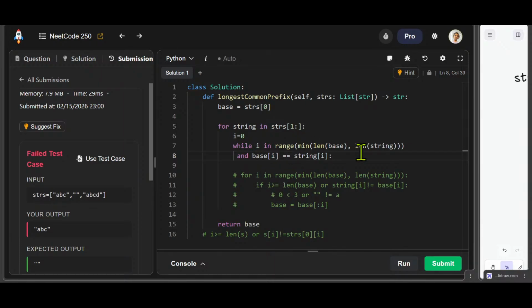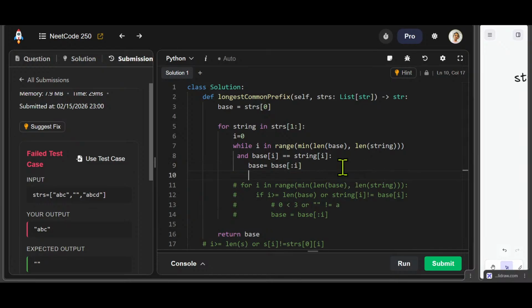So if it's in this range and if the base of I is equal to the string of I, that is if the characters are equal, this has to go on while the characters are equal. Okay, we will set base is equal to base sliced I along with I plus 1.